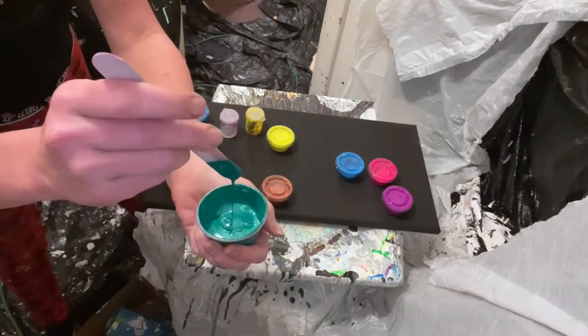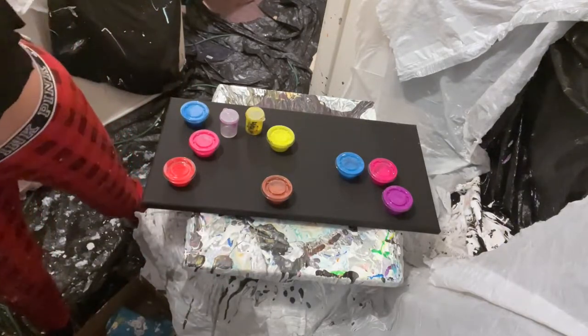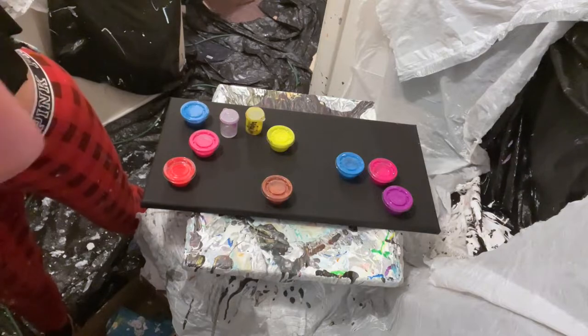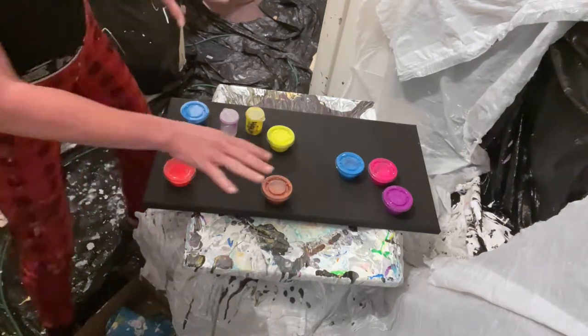Now that's a pretty good consistency. You want it to be stringy kind of, where it creates a little mold, but then it blends right back into the rest of the paint. It's like, cool. Okay. All right, here we go.